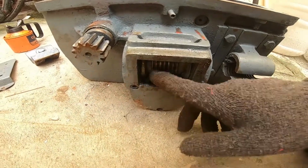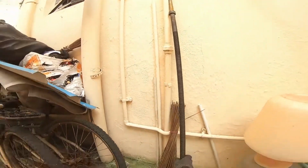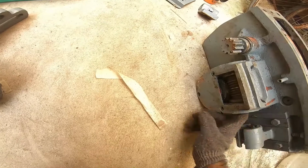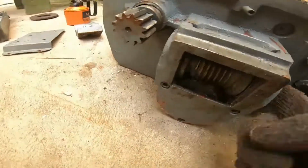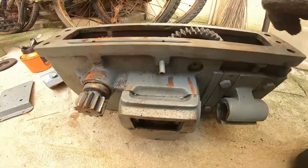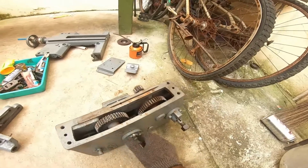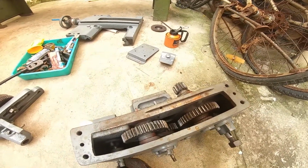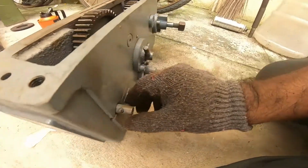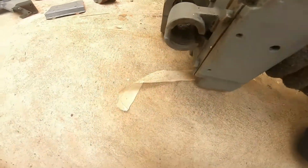This is attached to the lead screw here. This is a lead screw. So this gets attached to the lead screw. So the lead screw always spins, and that spins the clutch engaging gear here. So that is how the carriage gearbox works. And this handle is for the lead screw. When you engage, it attaches to the lead screw.